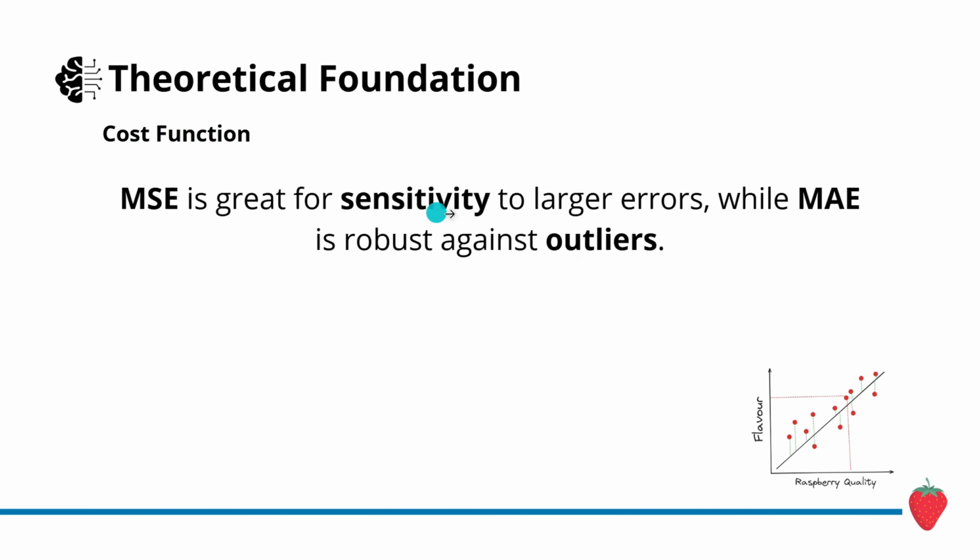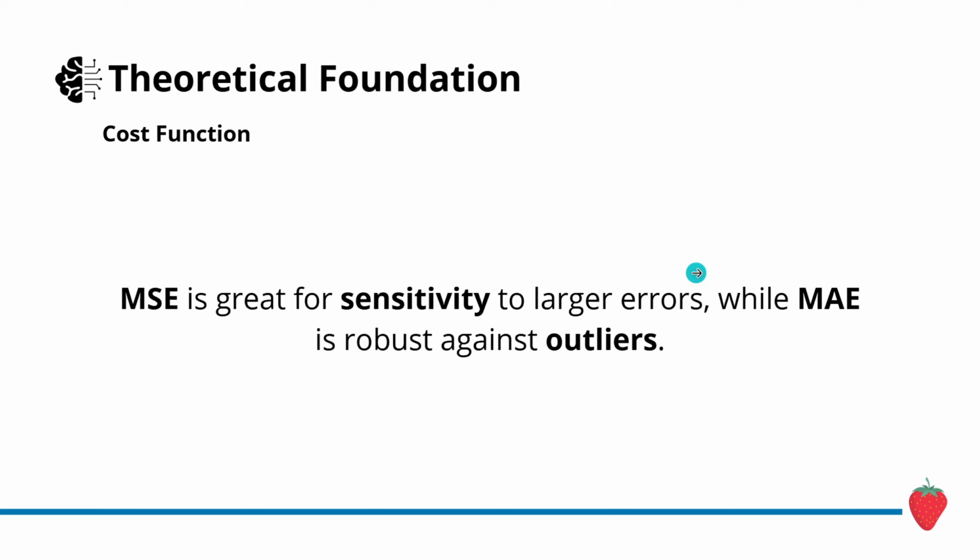For the first one, it's more meant for sensitivity to large errors, because sometimes we have a really large error, especially, for example, if we have sales and each day there is between 100 to 1000, 100 to 10,000 or 100,000 products that are sold. It can create that. And MAE, which is based on the absolute, is more robust against outliers.